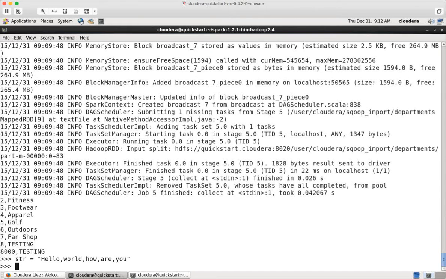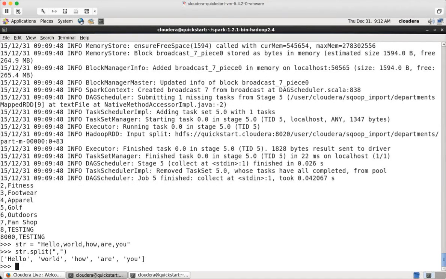Okay, now I have that string hello world, how are you, which is comma separated, and then you can say string dot split, and if you just say comma and hit enter, you can see that it has built an array. In Python, arrays are represented with square brackets.